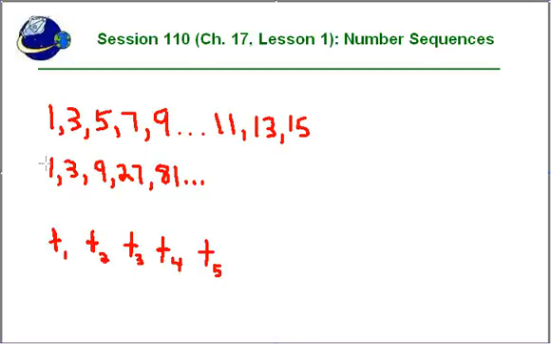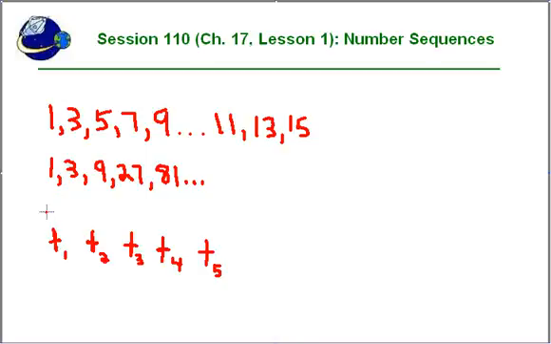Well, here's another type of number sequence. 1, 3, 9, 27, and 81. What did we have to do to the first term to get to the second? Well, you could say the difference between 1 and 3 is 2, so we added a 2 to our 1 to get 3. Well, that's a valid strategy, but continue it on. If that is the real pattern, then we would also need to add a 2 to our second term. Well, 3 plus 2 is 5, and the third term that we have listed here is not a 5, but a 9. So our pattern is not that we add a 2 each time.